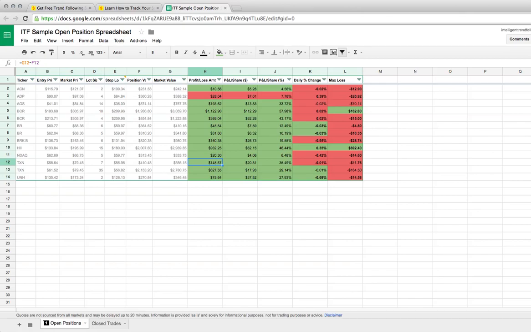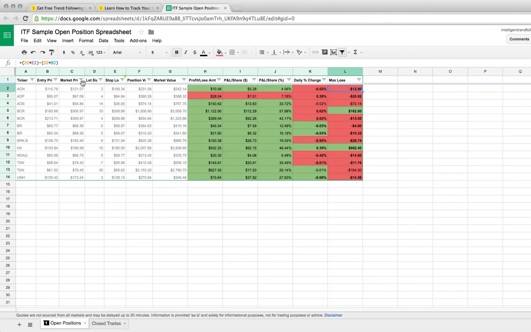Now, the other thing that my open position tracking spreadsheet has here is a stop loss column. I enter a stop loss for every trade, and again, sure, you can enter a stop loss with your broker, but the key thing here is that I also have this column, column L, which shows your max loss.